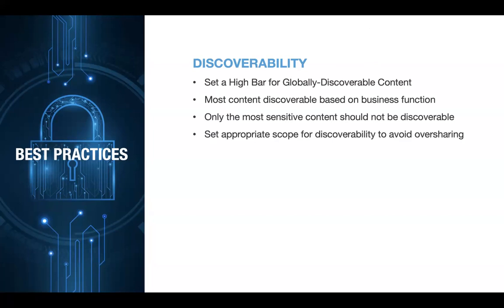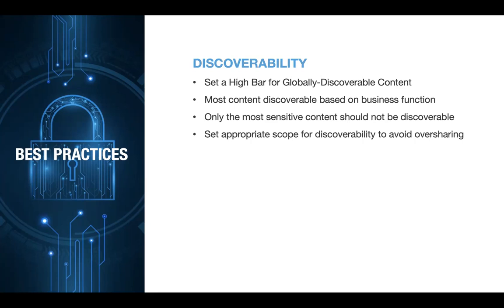You want to make sure that most content is discoverable based on business function, adjacent business functions, and sometimes geography comes into this as well, right? I mean, the Latin America reporting, maybe the Mexico reporting, is relevant to obviously anybody that's interested in content within Latin America, but probably not so interesting to the group that's responsible for business in Australia, right? So that kind of thing can come into it, but thoughtfully creating that delineation.